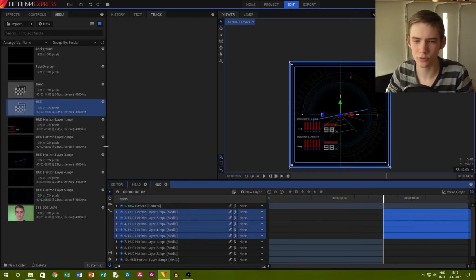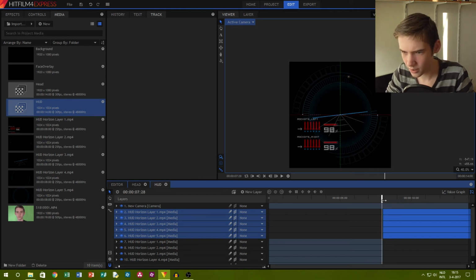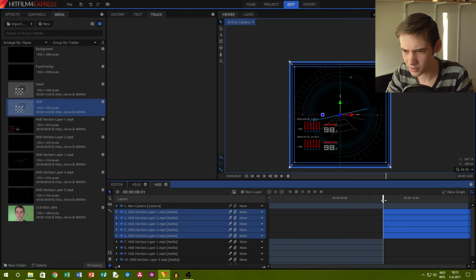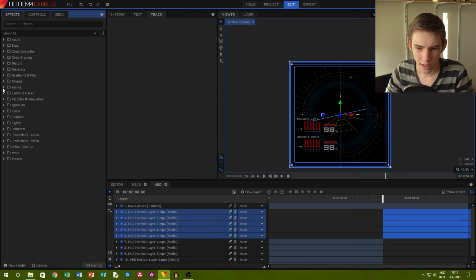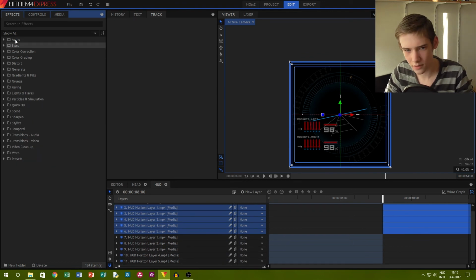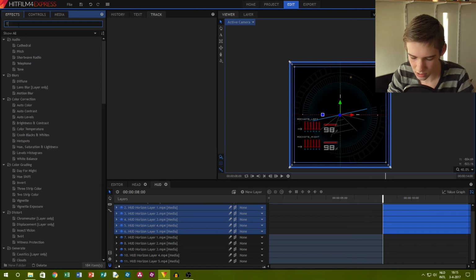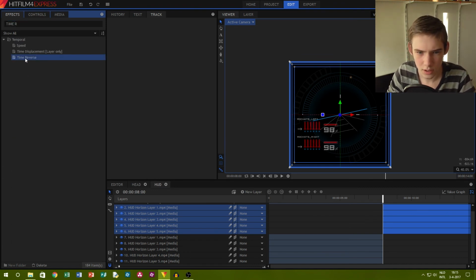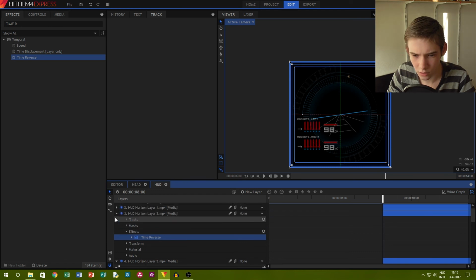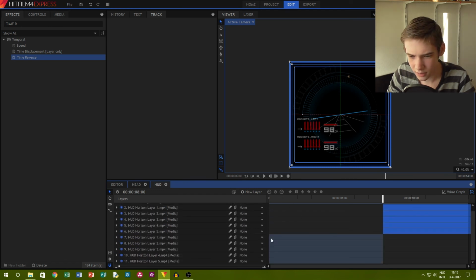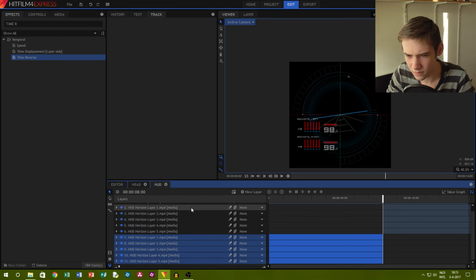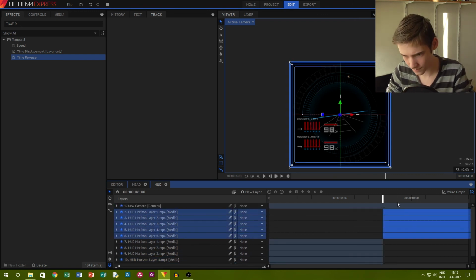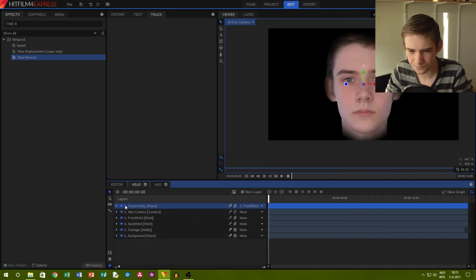And I want the time reversal effect, because as you can see here, if I go back, this is the end, and then it's not seamless, and I want the first layer to go over in the second layer seamlessly. So what I'll do is go to time reversal and add it to all of these layers. So now you have these 5 layers, and they melt over in these layers. So now we have the HUD assembled.